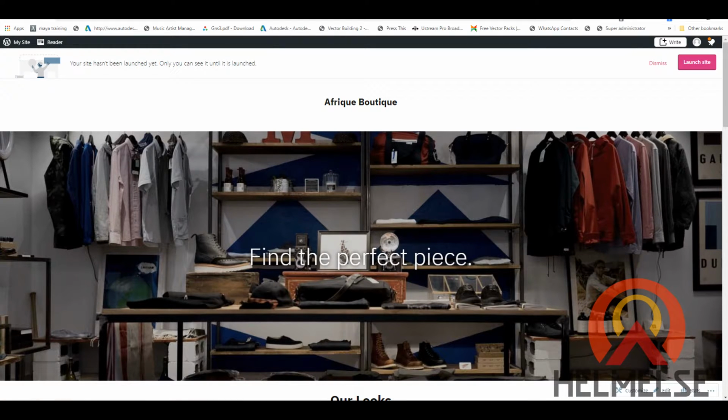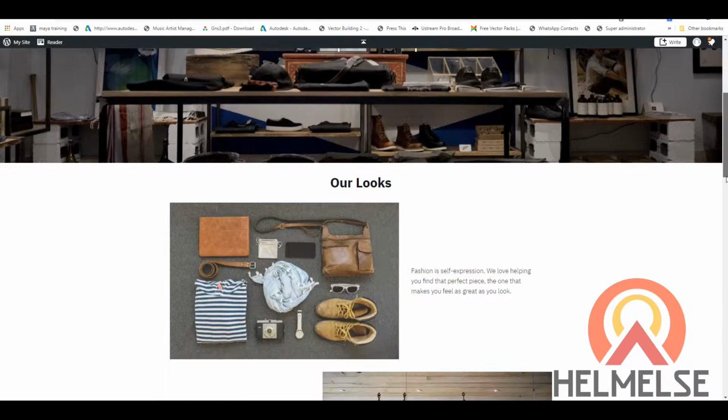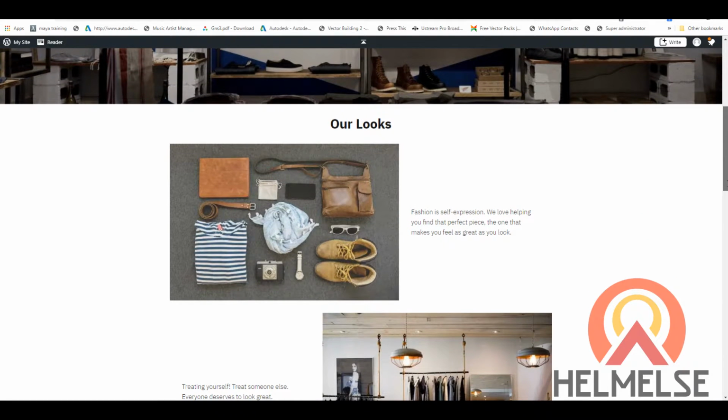So we've created our first site. So this becomes an assignment. How do we make this site look beautiful? How do we launch the site? Now, before you launch the site, it's very important that you ensure that your graphics and your content are up to date and as per client requirement, if you're actually given a job by a client.